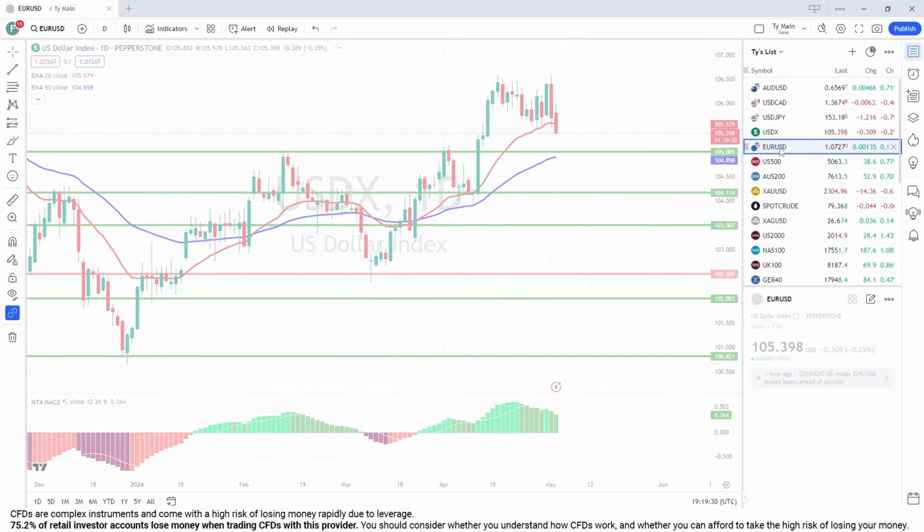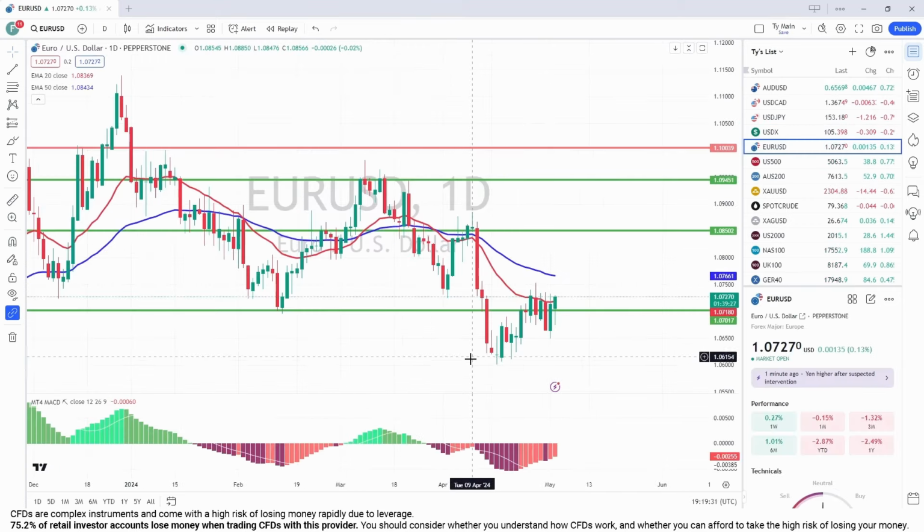The euro, of course, is the one that we'd be trading in that instance, and you can see that it's bubbling over. We've got very similar candles underneath the 20 moving average, but it's trying very hard to get past this difficult zone. You can see here the 107. It did break through, but now it's trying to trade above it, and it has done so basically 5 days in a row, and it's trying to get above that 20 moving average.